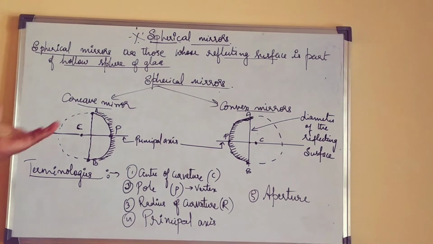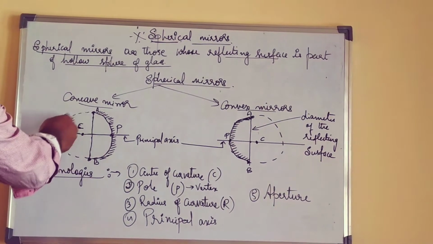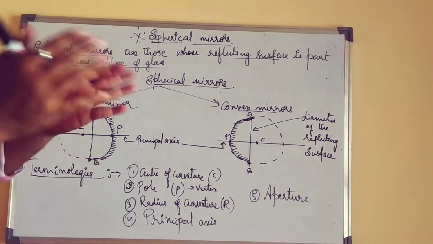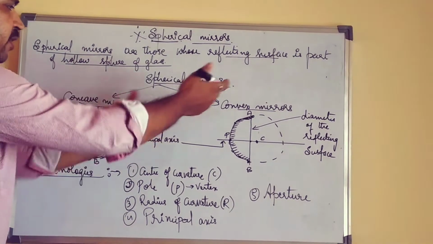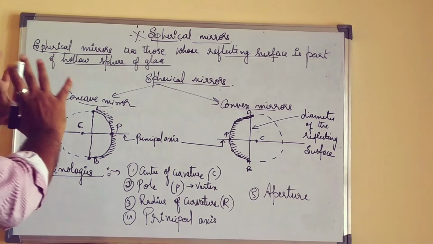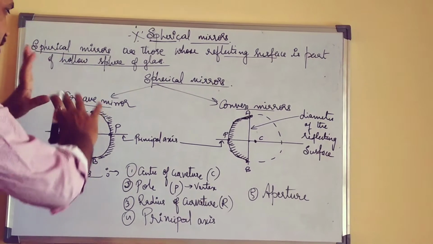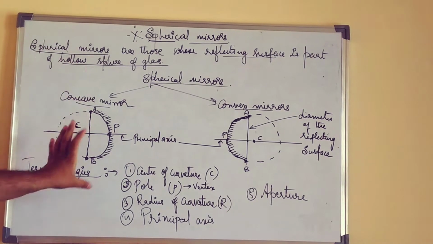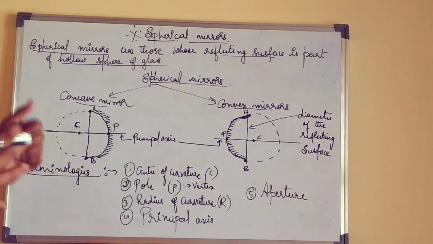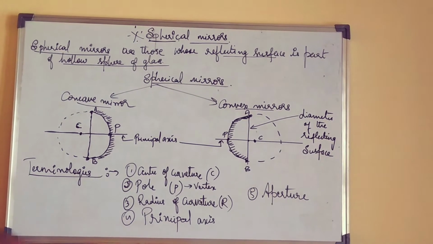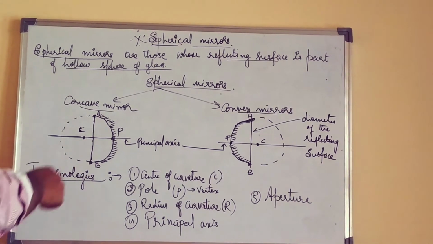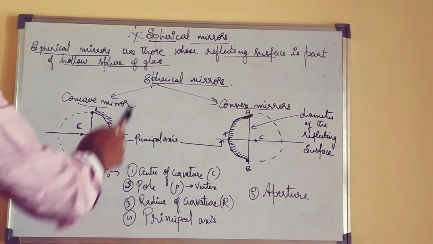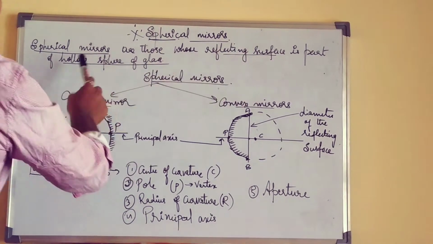Now you can see here. So this is the sphere. Within these two spheres only, you will get concave mirror and convex mirror. How to see, or how to understand whether it is a concave mirror or a convex mirror? How to identify? Now you can see here, in this hollow sphere of glass, I have taken certain portion of it to be a concave mirror. Because I have told that the reflecting surface is part.